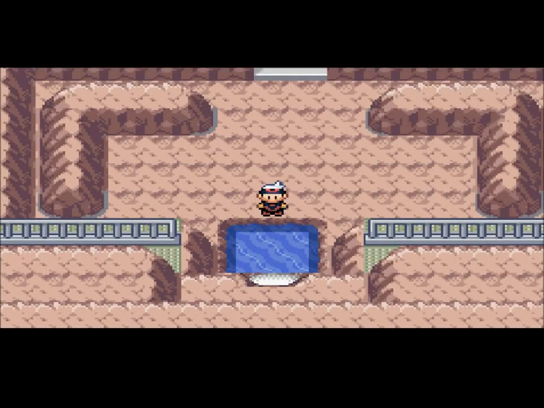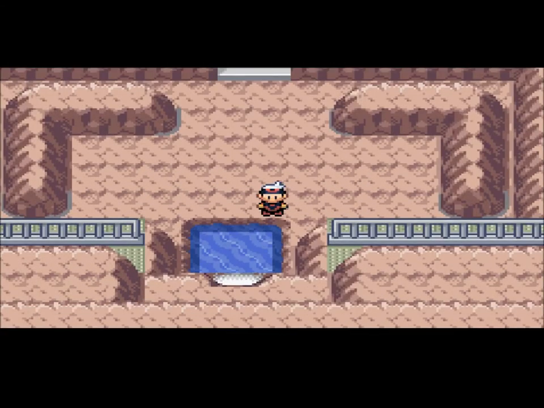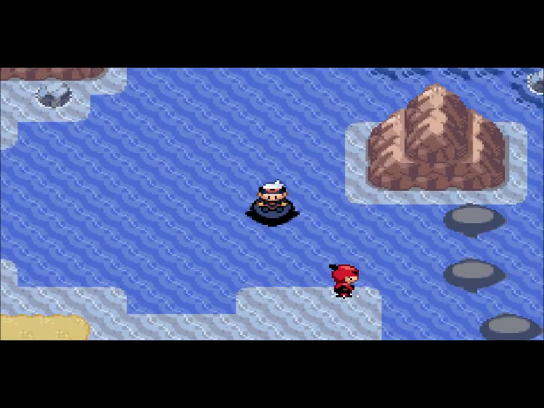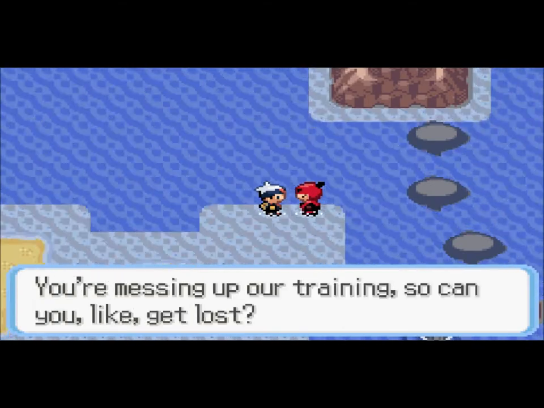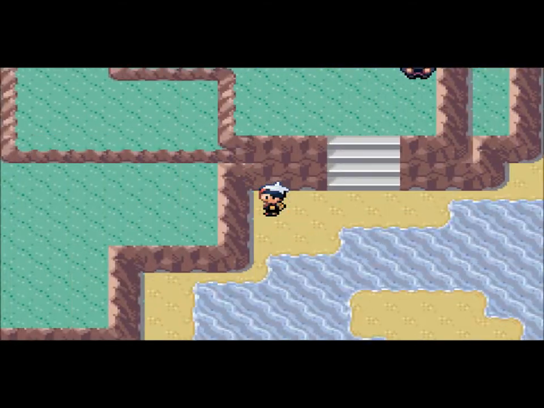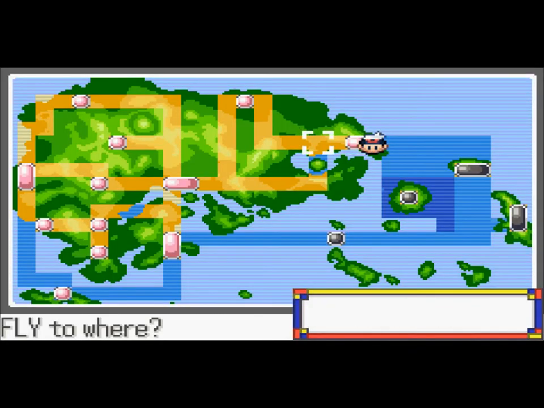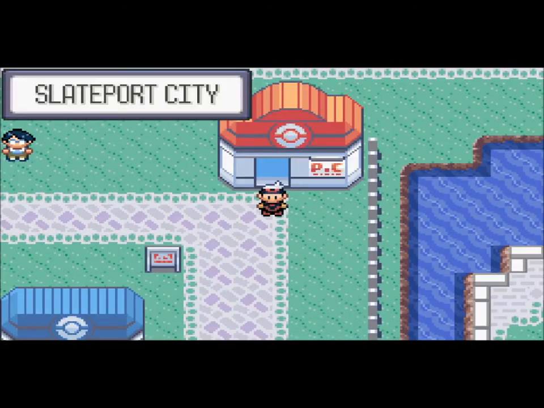Never mind. Nope. This is the Team Magma Hideout. What is wrong with me? I'm an idiot. I thought the Team Magma Hideout is somewhere else in Pokemon Ruby, Emerald, stuff like that. Now I know what we gotta do. Yes, I always forget this. Darn me. Okay, I gotta go to Slateport, right? Where's Slateport? There we go. There's Slateport. Man, I'm an idiot.